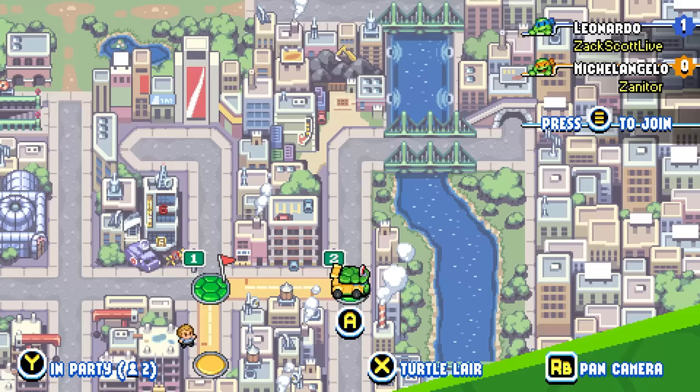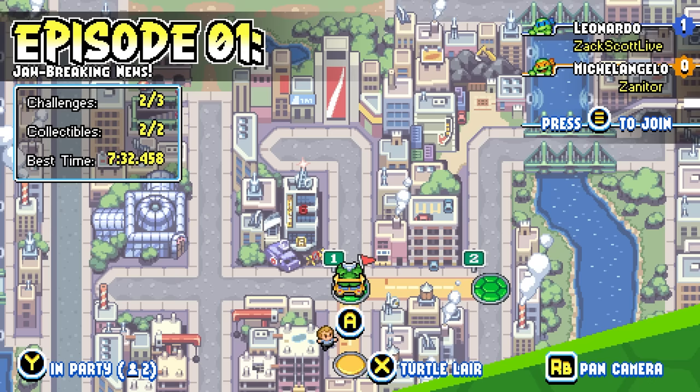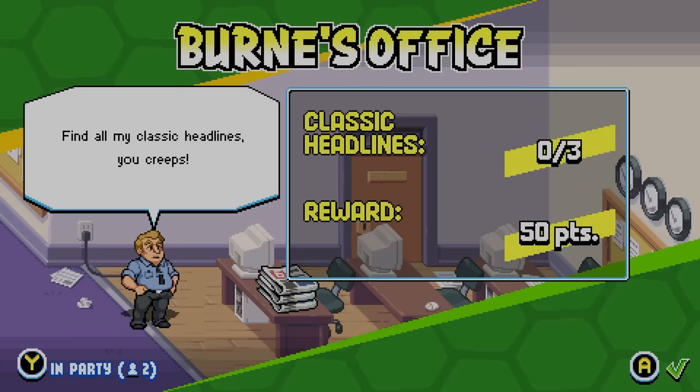All right, hold on. What's this? Collect all classic headlines for Burn Thompson. What is this? Can I go here? Do you see what I'm seeing? Yeah. I see you moving. I just want to see what this is. Find all my classic headlines for rewards. You creeps. That's okay. He's nice. Did you see? I think we missed something. Oh, yeah, we missed a challenge.